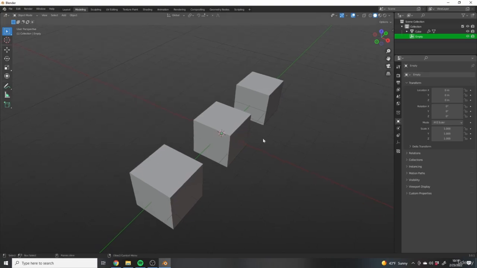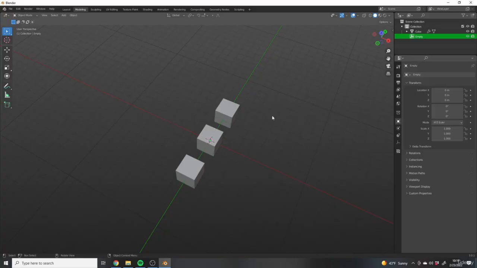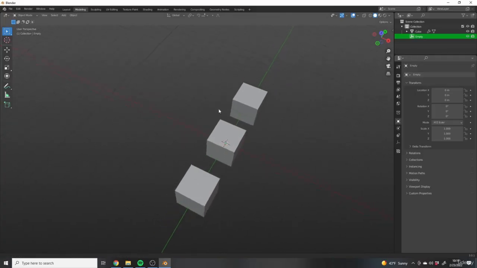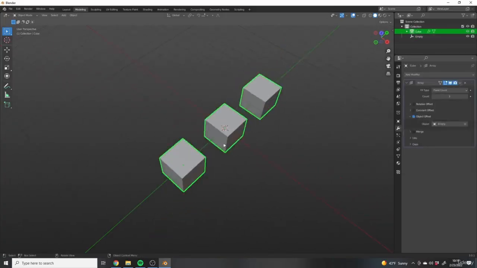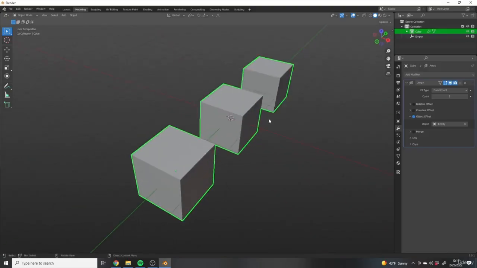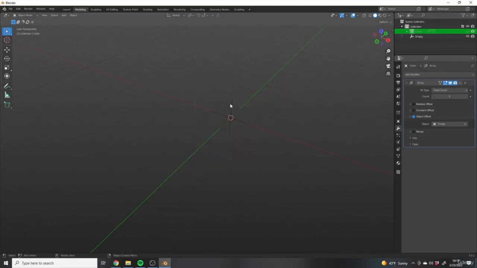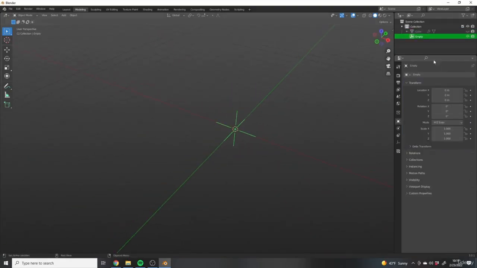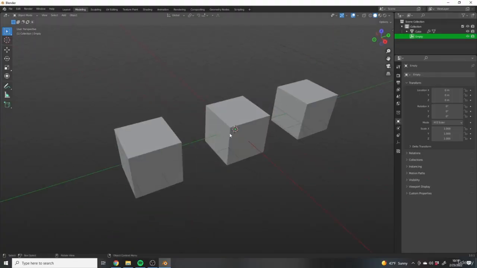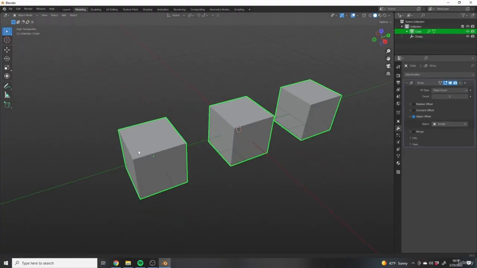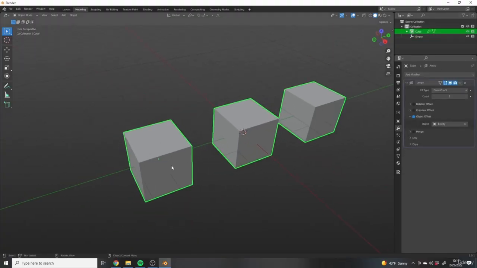We can use object offset with rotation to duplicate this cube around a circle. In order for this to work, however, we need to move the pivot point of our original cube object to the same pivot point as our empty. So our empty has been added at the world origin. So all we have to do to change this pivot point is to apply the location.